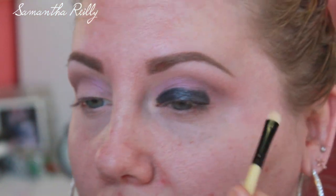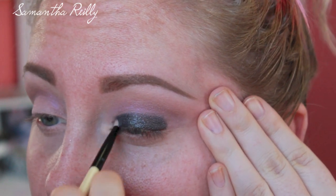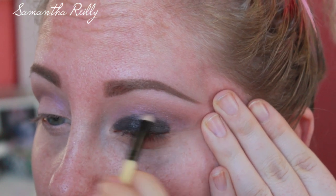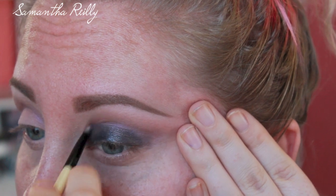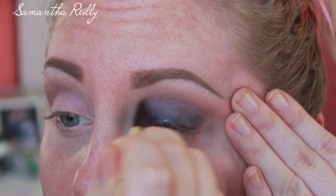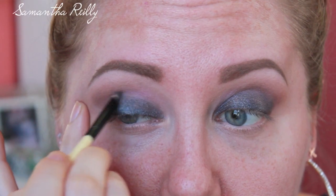And as soon as that's on, you just want to go ahead and blend that out. Now I'm not grabbing a big fluffy brush because I want to keep this concentrated where it is. And you definitely want to blend each eye as you do it. You don't want to go to the other eye because then it's going to be a bitch to blend. I'm also going to grab that pencil and run that right on the bottom lid as well.